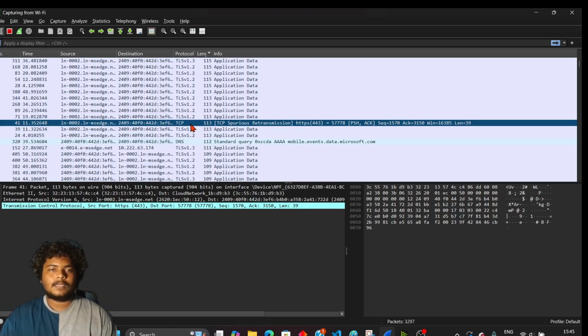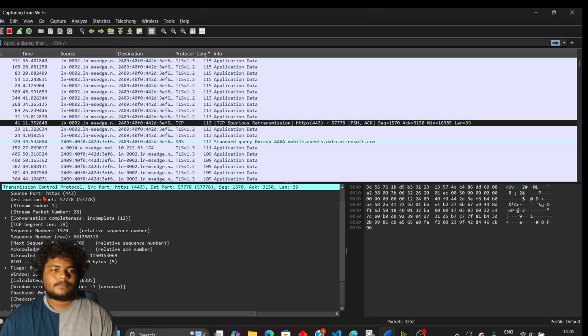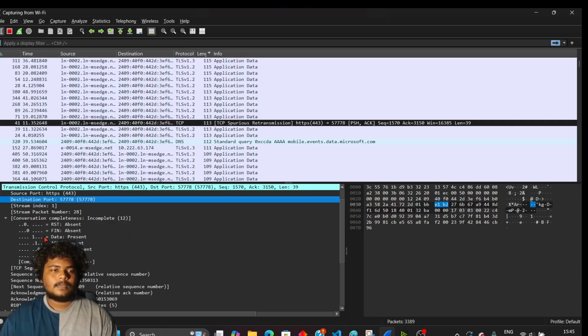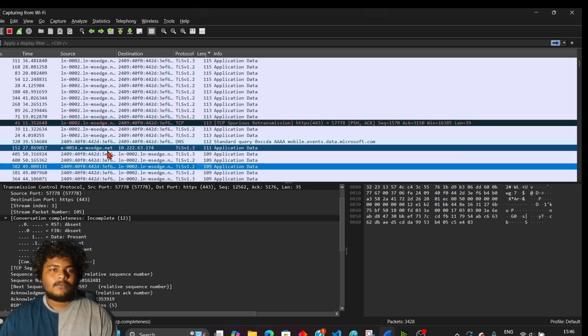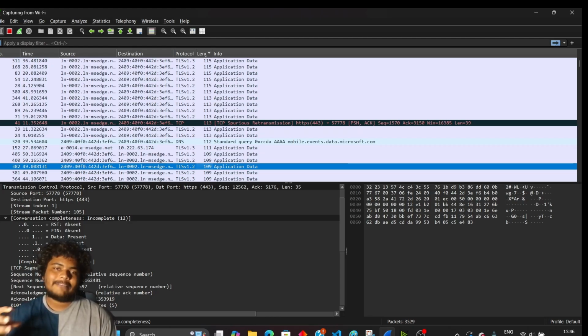let's see about TCP. What is this TCP saying? When I click down here, the source port and the destination port and, yeah, conversation. So when you see the conversation here, the color of this failed, incomplete TCP stream is red, because it did not complete that three-way handshake. That's why it was indicating that. So let's see how the three-way handshake works.